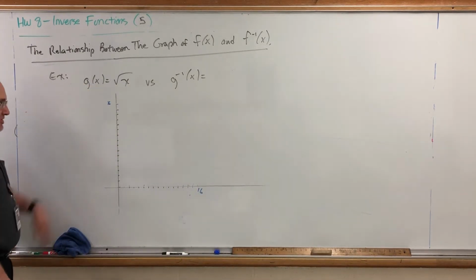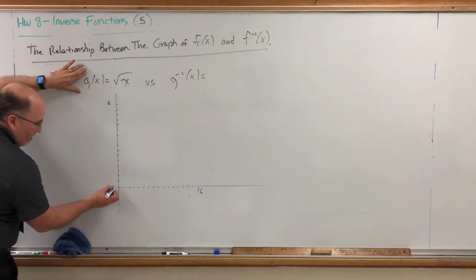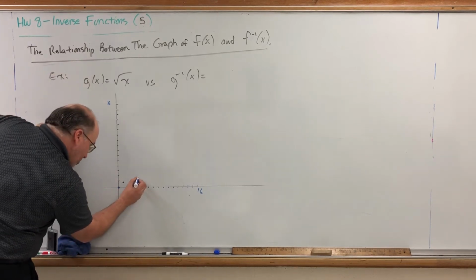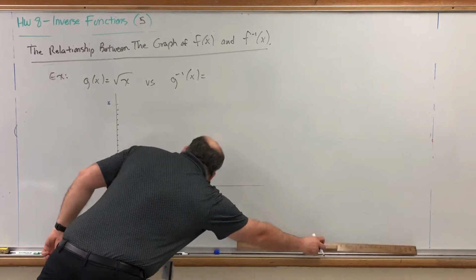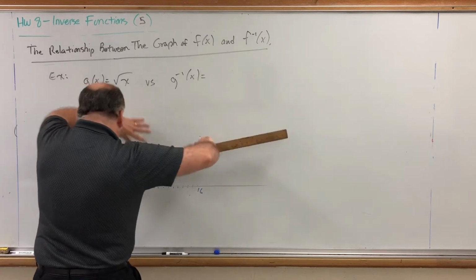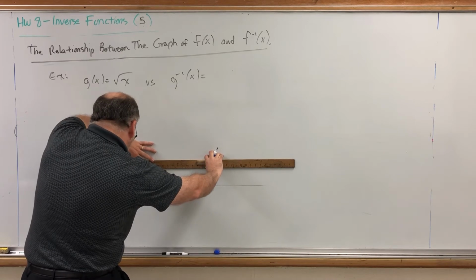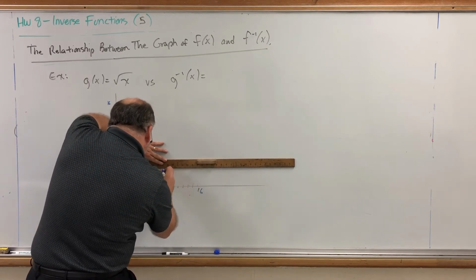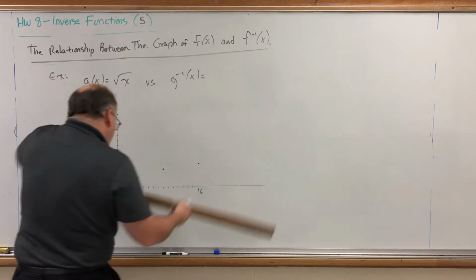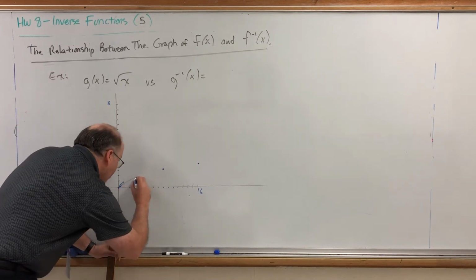Let's just graph this one real quick by plotting some points. I know what the shape is, but let's get some specific points. The square root of 0 is 0. The square root of 1 is 1. The square root of 4 is 2. The square root of 9 is 3. Let me find 9. 1, 2, 3, 4, 5, 6, 7, 8, 9. So right about here. And then the square root of 16 is 4, so that would be right about here. So that's the worst looking half parabola I've ever drawn, but let's just pretend that it's pretty accurate.